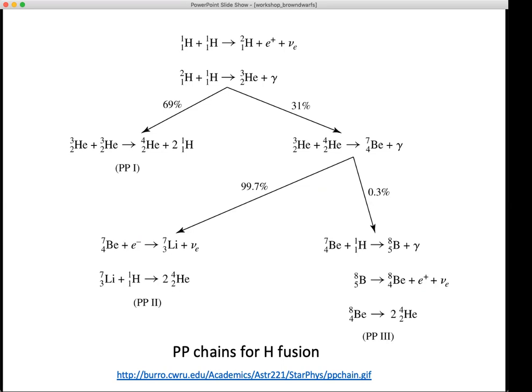Yeah, Lena. Oh, to ionize. So ionize, you mean kick off electrons? Yeah, well, I guess that. So certainly when we're talking about this, we're talking about fully ionized atoms, so there are no electrons. You definitely need it hot enough to ionize.